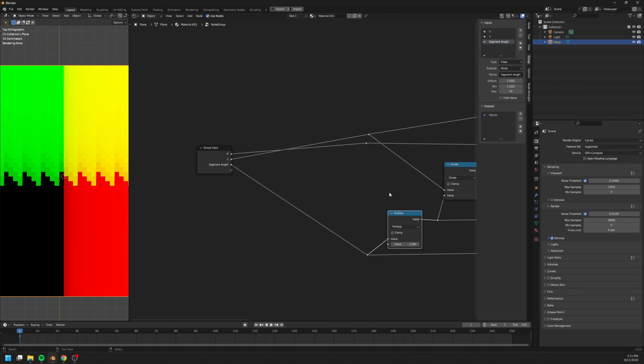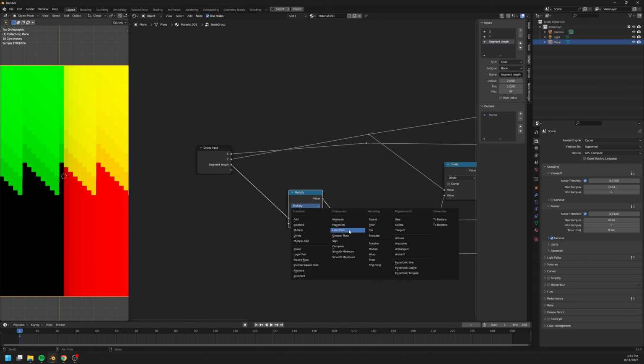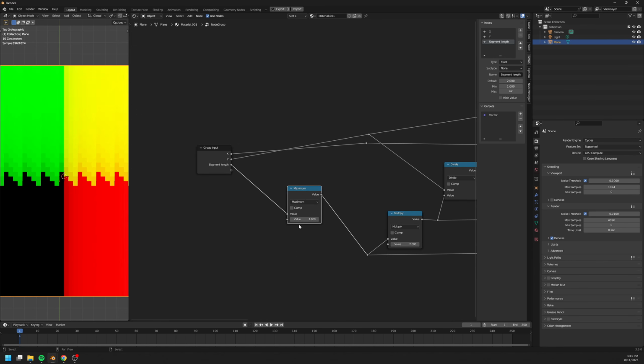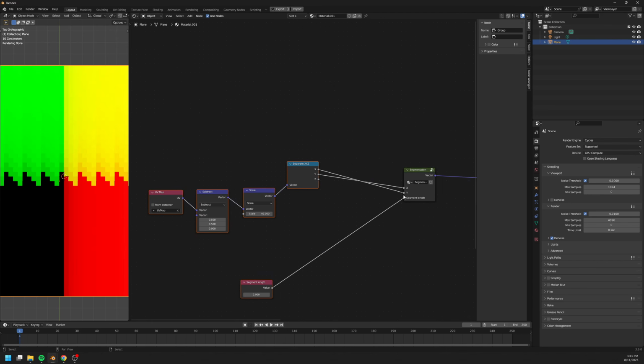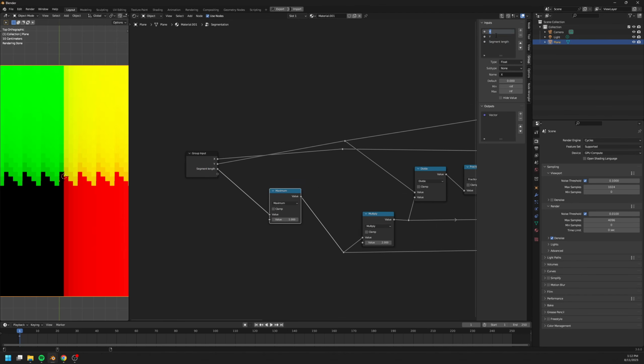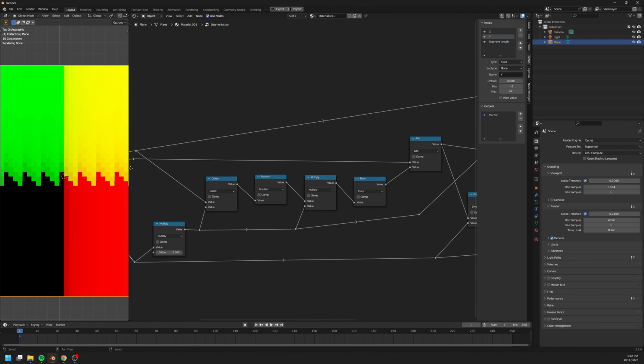Okay. We also want to prevent this segment length to be lower than 1, so create a maximum node and maximum width 1. All right. So when the number here is smaller than 1, it will be 1 coming out of this value output. And I believe we got the naming wrong. So this should be Y and this should be X. And swap the positions.